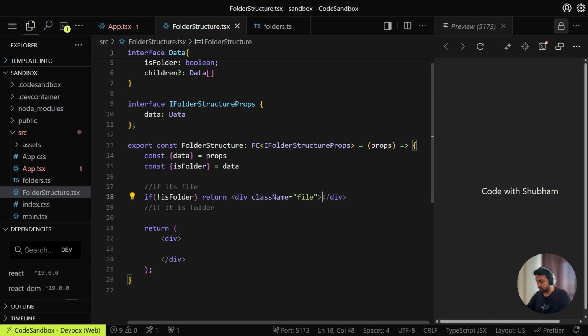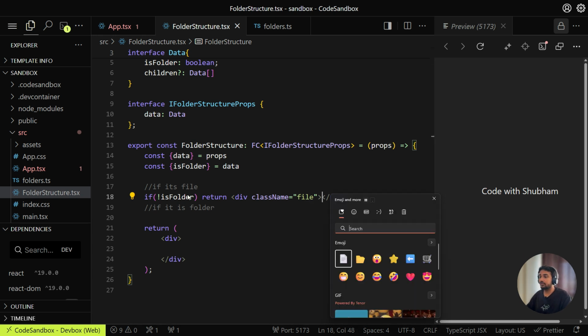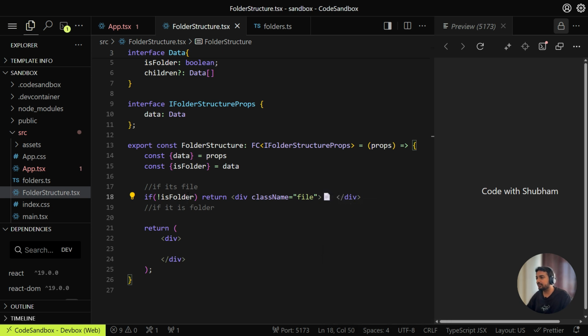For showing the icon, I'll use emojis here without going into the complexity of any icon library, and the name of the file. So the name of the file is data.name, right? Okay, so this is all about the file. We have to just show the name of the file and icon.